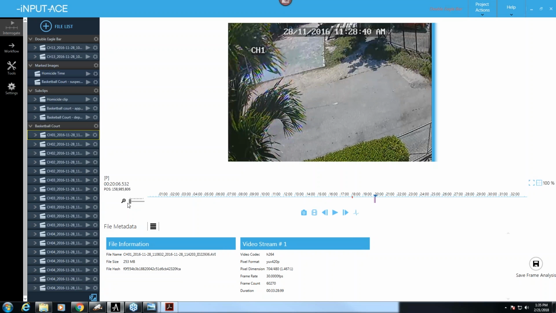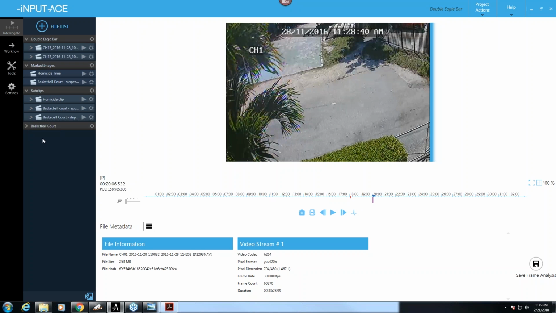So typically in a full case, I probably want to spend a little more time playing through the area of question, but in this case, all I'm going to do is come up here and save my project again so that I can reload this data at any point in time in the future.